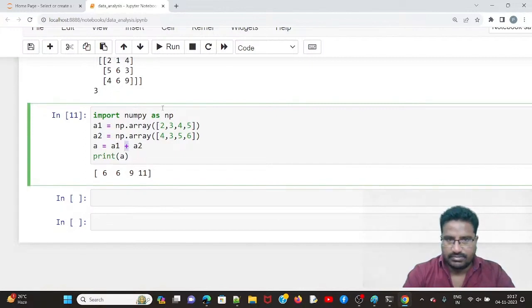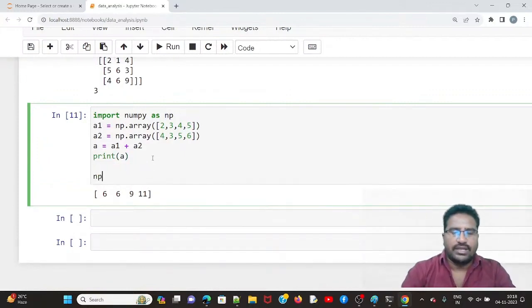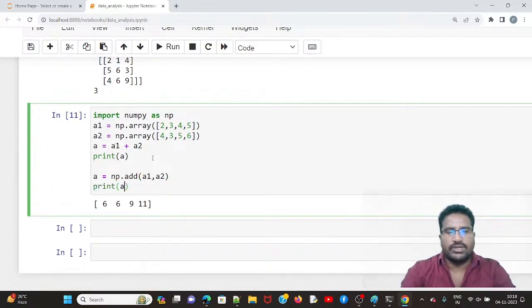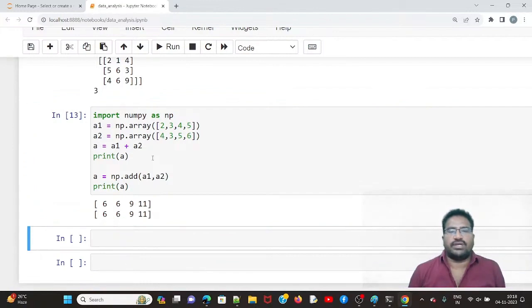But NumPy supports one function, that is the add function: np.add(a1, a2). Let's take a again, then print(a). All of you observe.